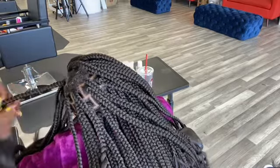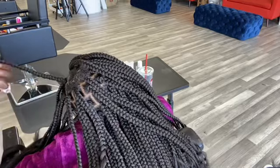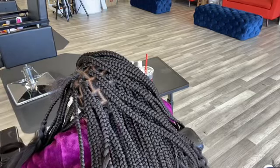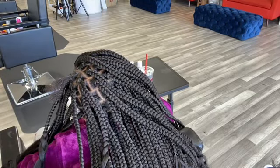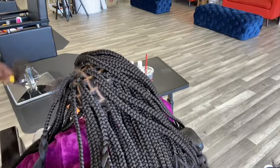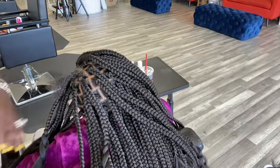So guys, when you do this hairstyle, whether you're doing it for your friend or a client, you really need to tell them how to take care of this hair.